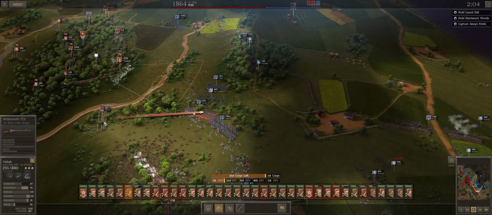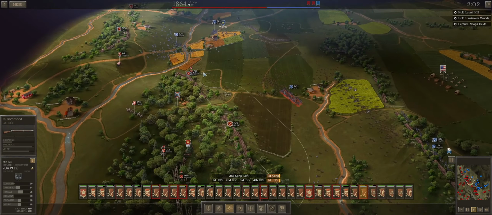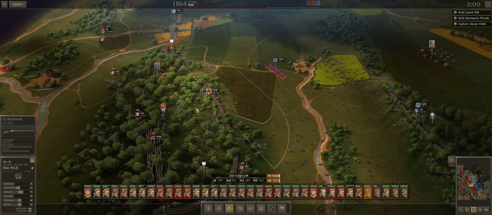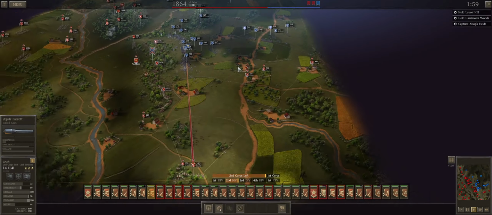Yeah, but they don't do much against the fortifications because they're all too far away. They don't do much against the fortifications, but if you try to actually go after them, it gets painful. And they have enough 20-pound parrots that they still do a good amount of damage to units that aren't in fortifications. If only you had some counter battery.